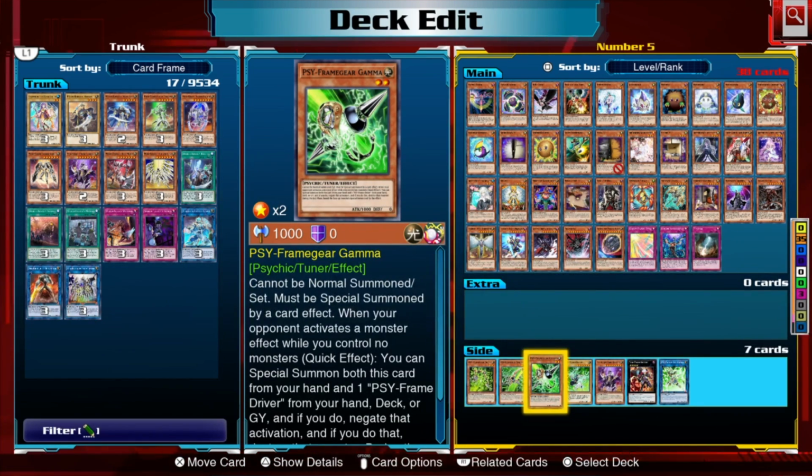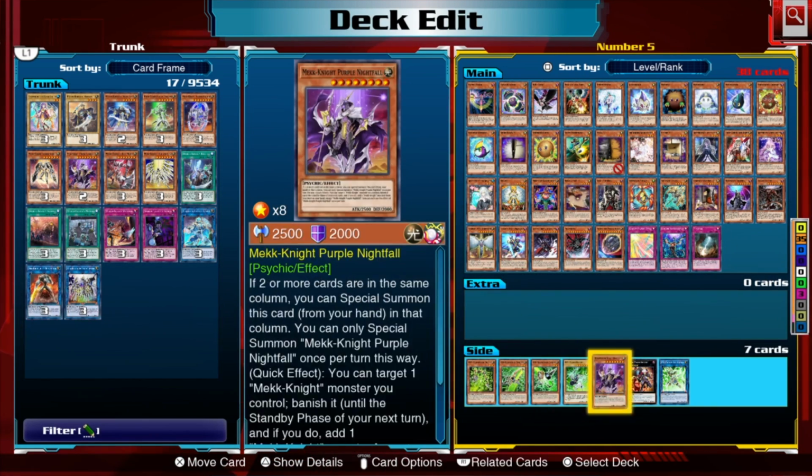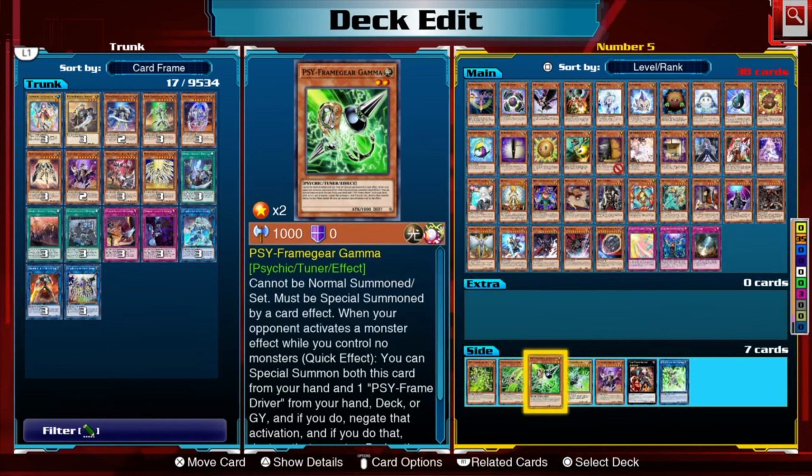It's often used mostly when you're trying to go second and go second strategies, but strategies such as Lunar Lights love to abuse Sideframe Lord Lambda because it gives you a very, very powerful hand trap. And so at number 5 we have the Sideframe Gear package.